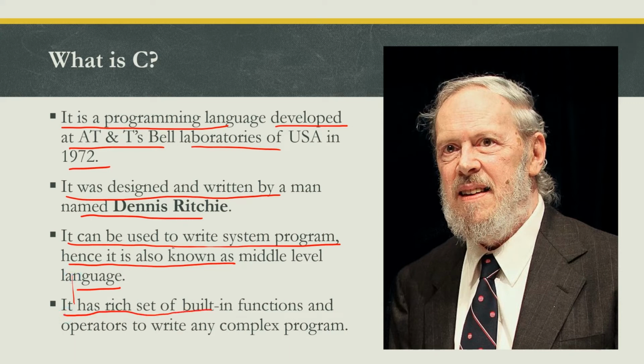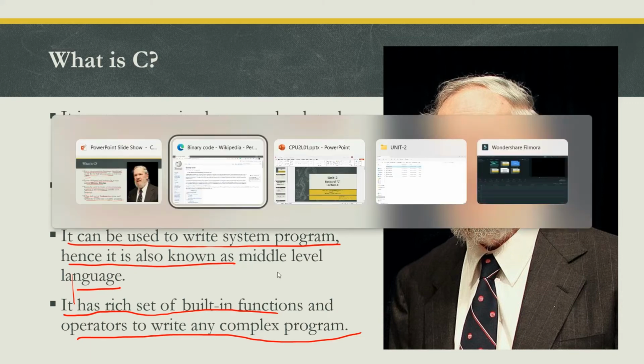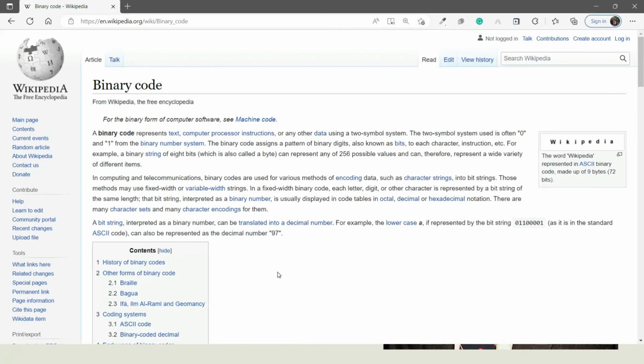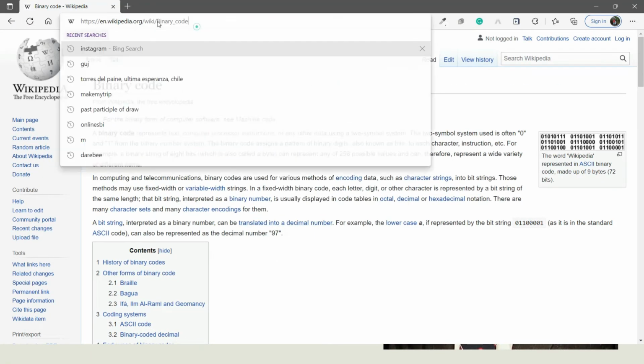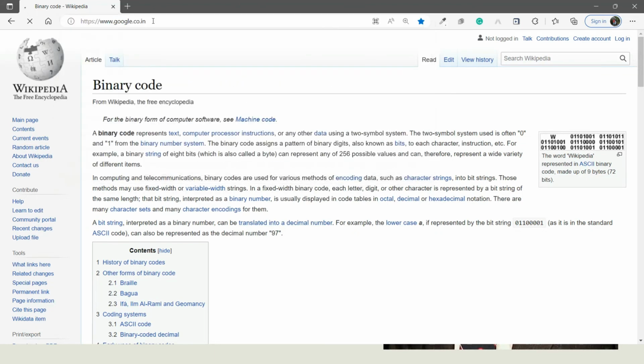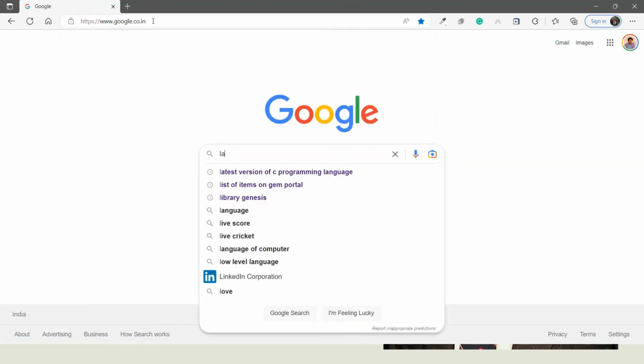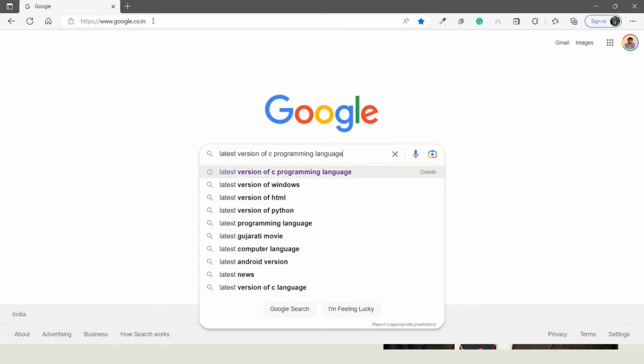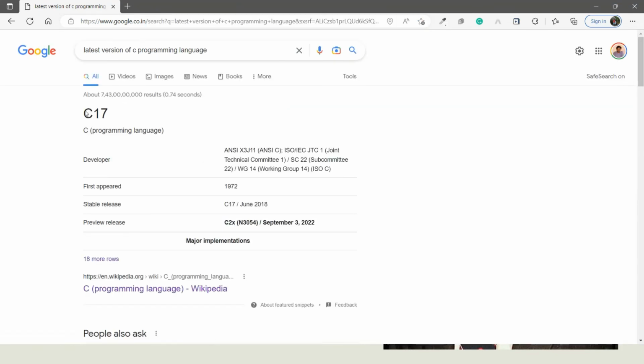It has a rich set of built-in functions and operators to write any complex program. So let me ask you, what is the latest C standard available in the market today? It is C17. You can find the latest version of the C programming language, that is C17.